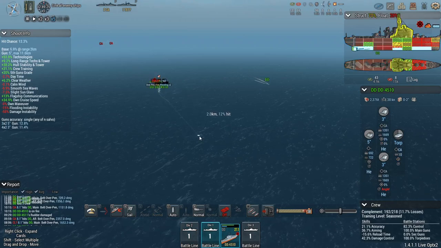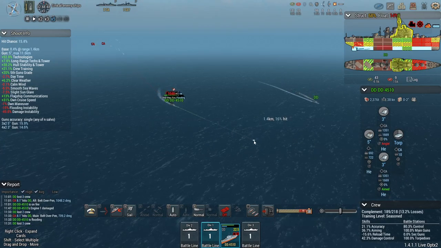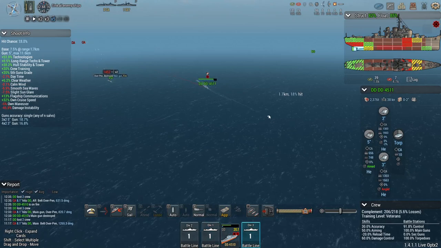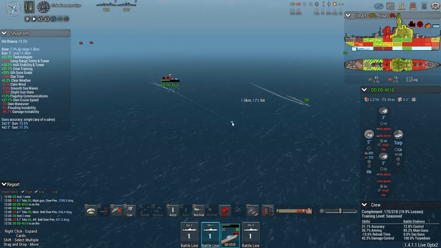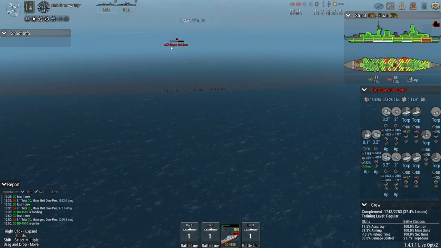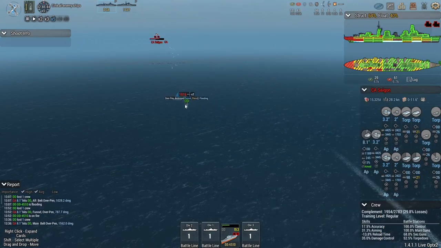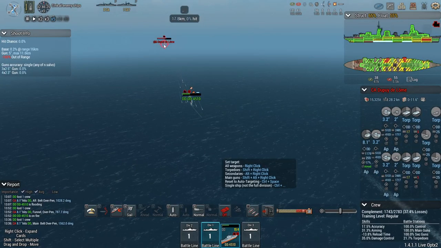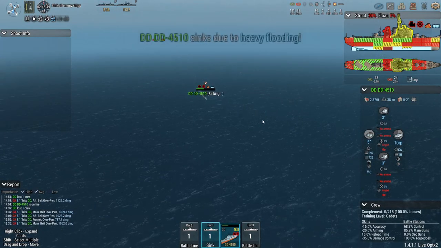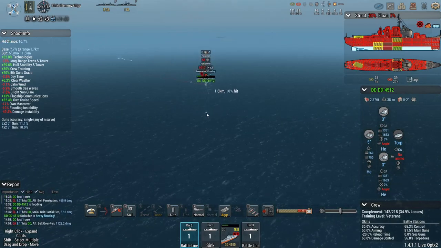We're just gonna try to retreat. 45-10, probably not gonna make it. What kind of armor do you have? I don't think guns would do this, not with a 4-inch main belt. Come on, you're almost out of range. No, you did not make it. And you're being engaged by the light cruiser as well.